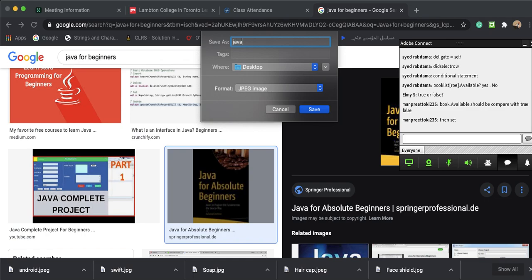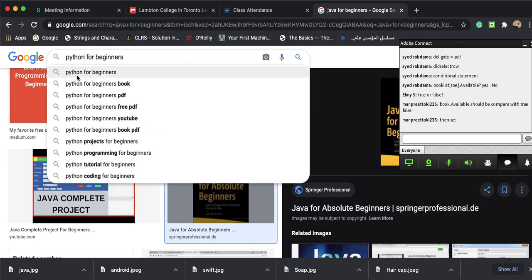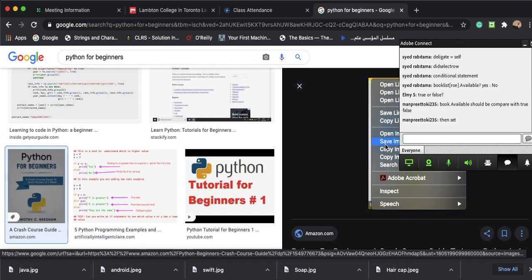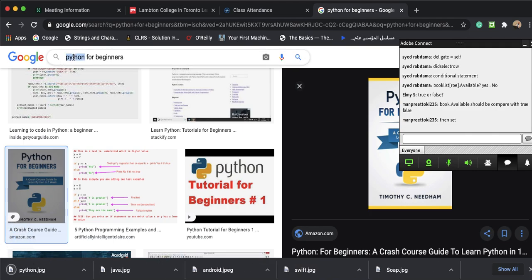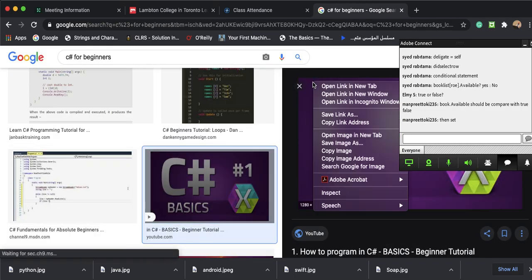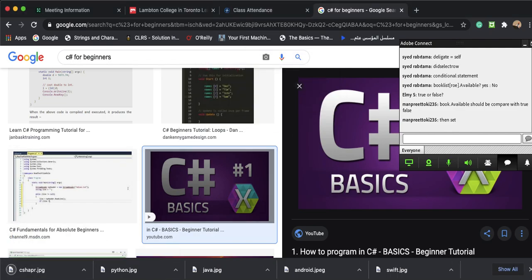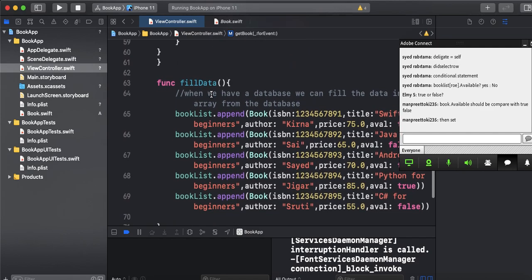Save image as Java. Python for beginners. C#. Swift, Java, Android, Python, C#.